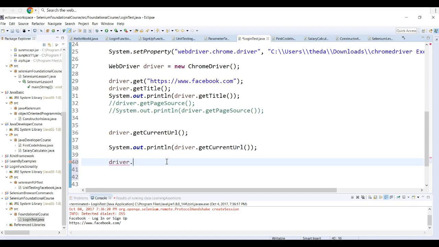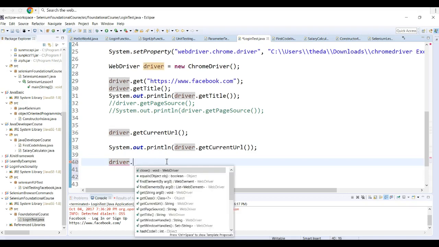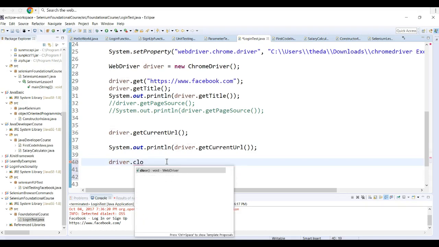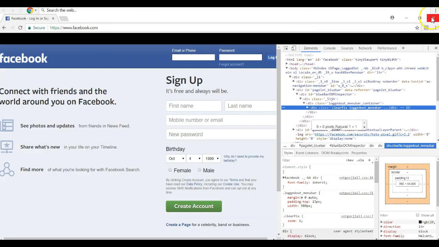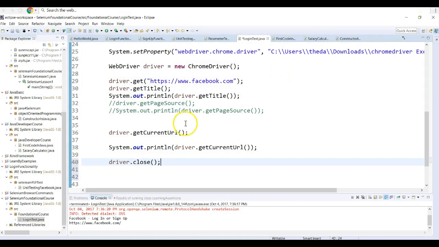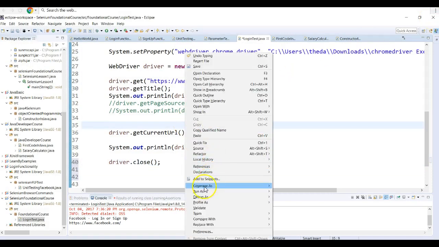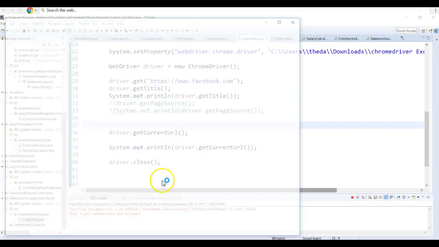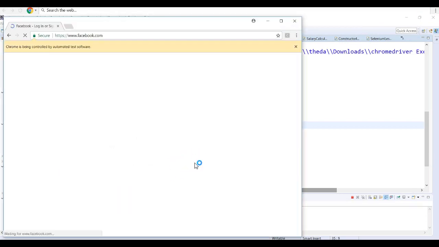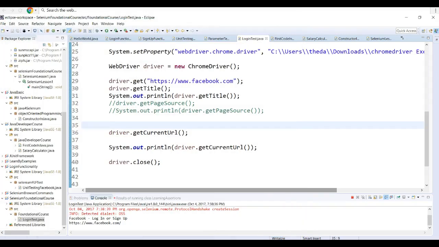Okay. What we can do, driver dot close. Okay, this one. This is very basic, just I'm showing you how Selenium works. It will be shut down. Okay, closed, you see.